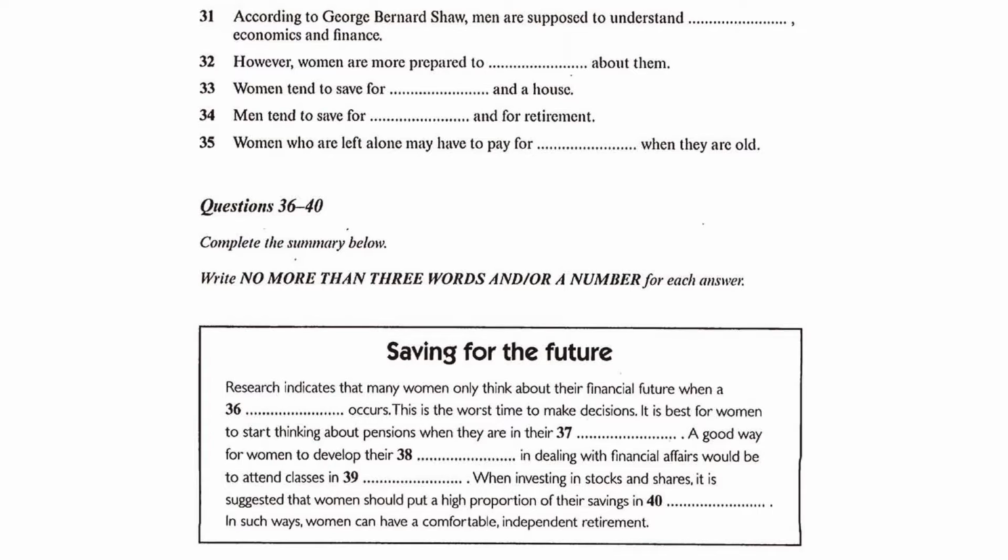Let's look at what men and women actually save for. Research studies of women in North America have found that women are far more likely to save for their children's education, and they are also more likely to save up in order to buy a house one day. The same studies have found that men, on the other hand, tend to save for a car, which, by the way, takes a surprisingly large amount of the household budget in North America. But the other main priority for men when saving money is their retirement. When they're earning, they're far more likely to put money aside for their old age than women are.